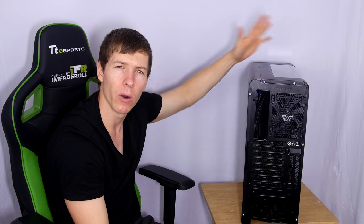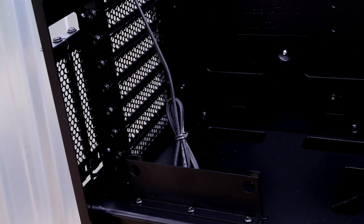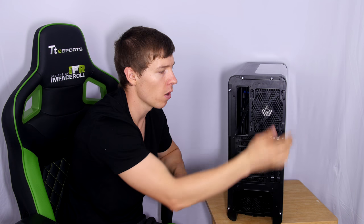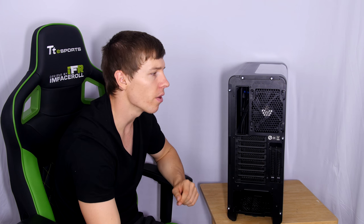At the back of the case the whole design is open to accommodate more ventilation, compensating for the top panel being covered by the window. We have regular PCIe slots plus two vertical ones for vertically mounting your GPU so you can view it through the massive acrylic front window. The front window is secured by four thumb screws — two at the top, two down the sides — with a little handle so you don't have to touch the acrylic directly.